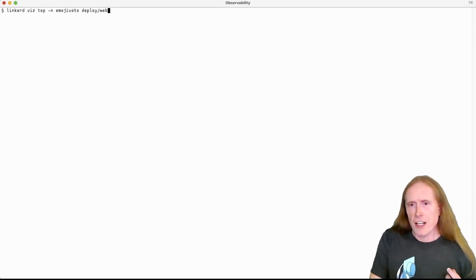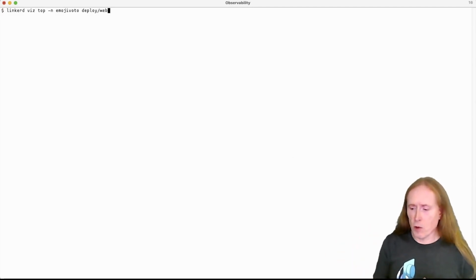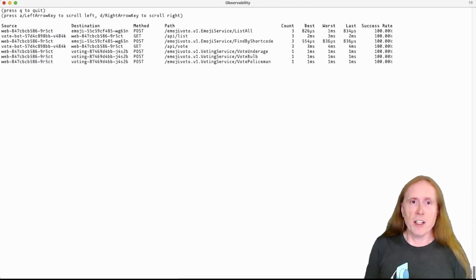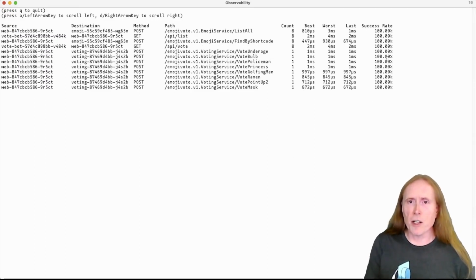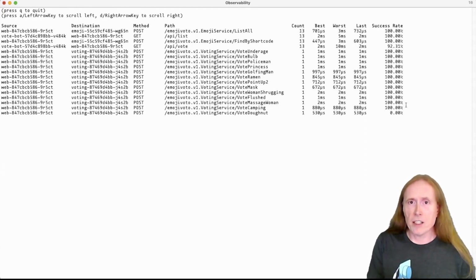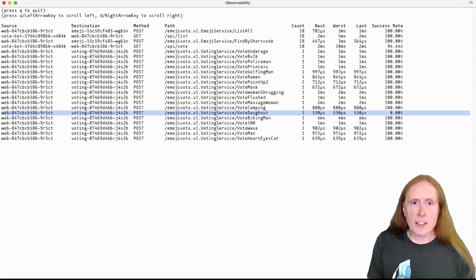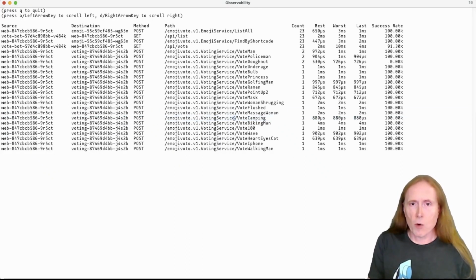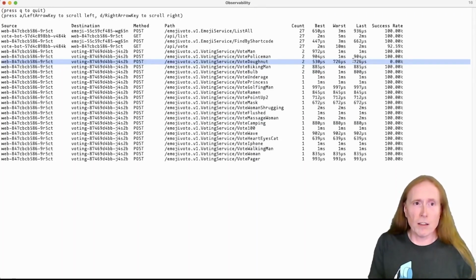That's going to give us a rundown in real time of the most common requests that are going to or from the web deployment. If we do that, we can see a bunch of things happening. But it's most interesting, I think, to look over at the success rate column here, which is all 100%. So far, this is working out okay. Wait a minute. That's not a good sign. Okay, so that tells us that at least this time, voting for a donut did not work. And it looks like it might not be working at all, come to think of it.